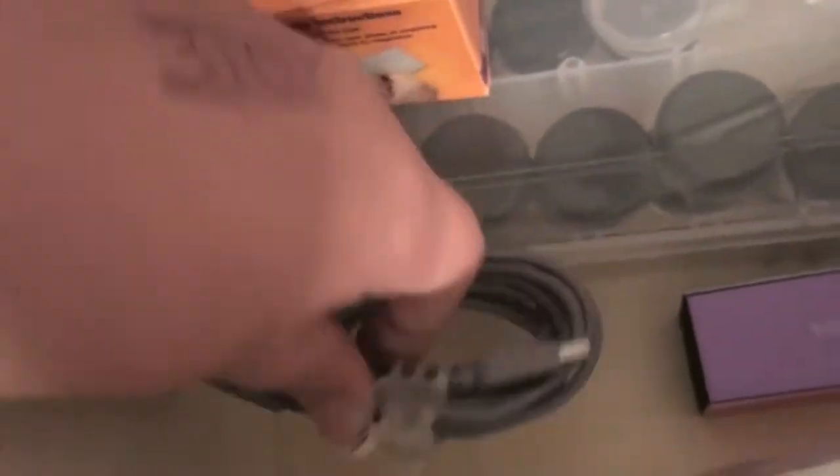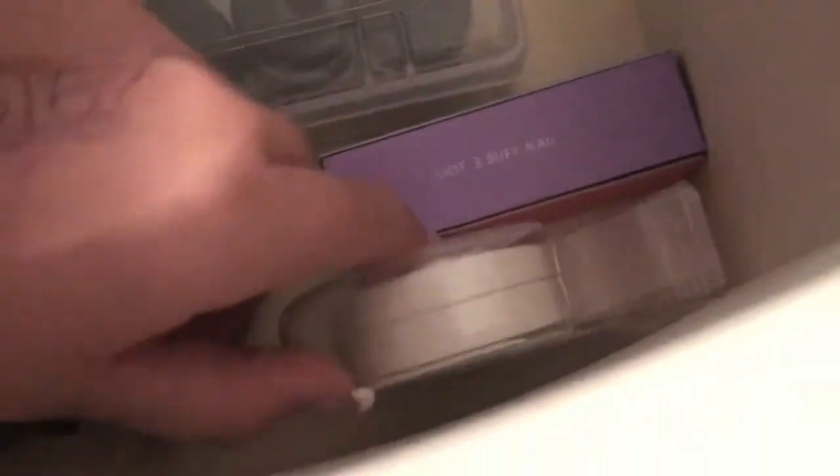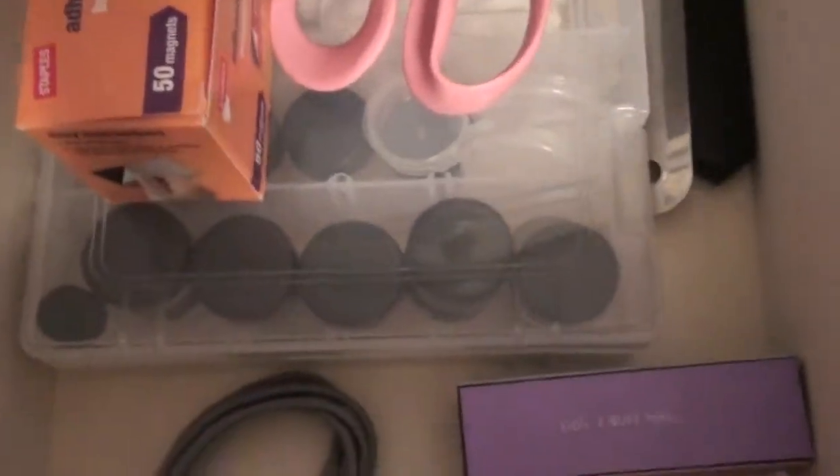Then I have some change in this little box, scissors, magnets, my little cord for my video camera, a buffer, tape, a knife, and this little spatula for depotting and opening palettes and stuff. Then in this box — I'm going to do a separate video on it — it's just a bunch of tools.